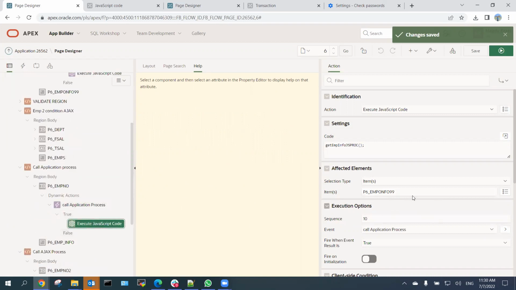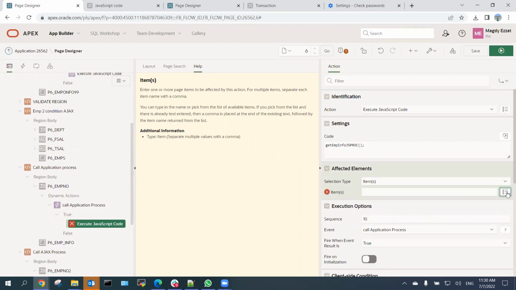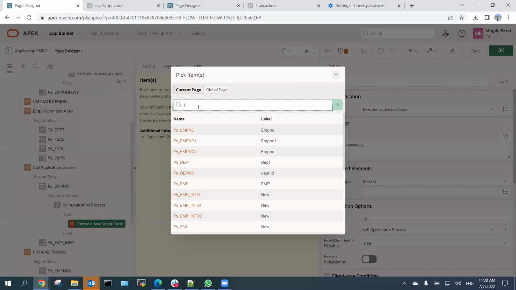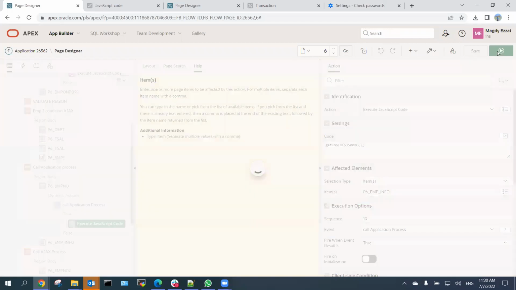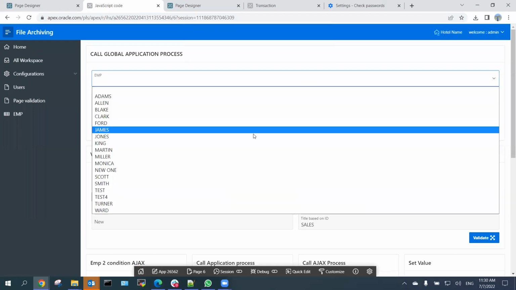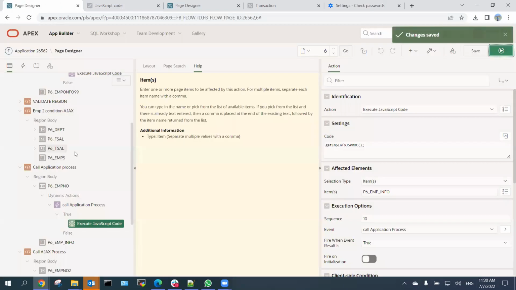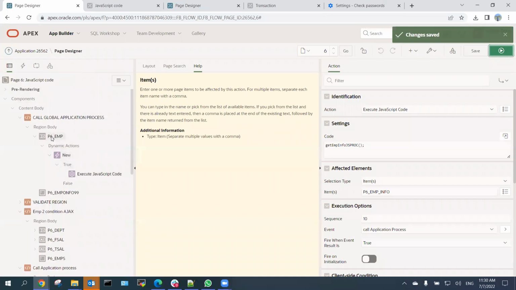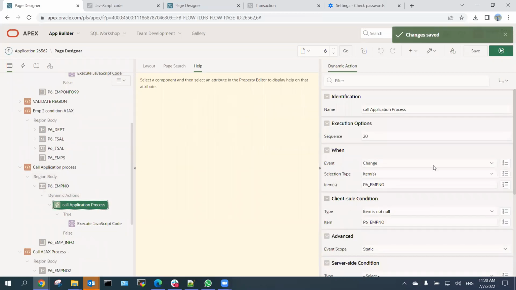Maybe this should not be this. I don't know why.